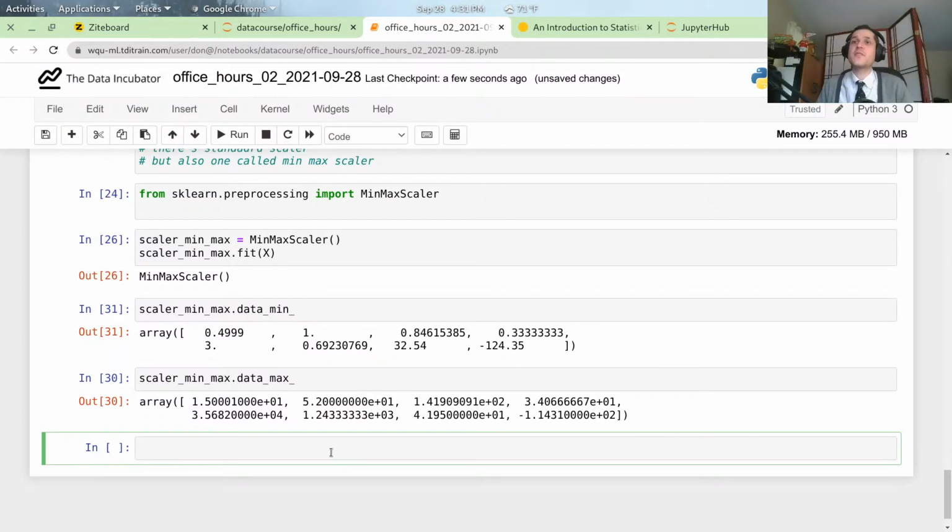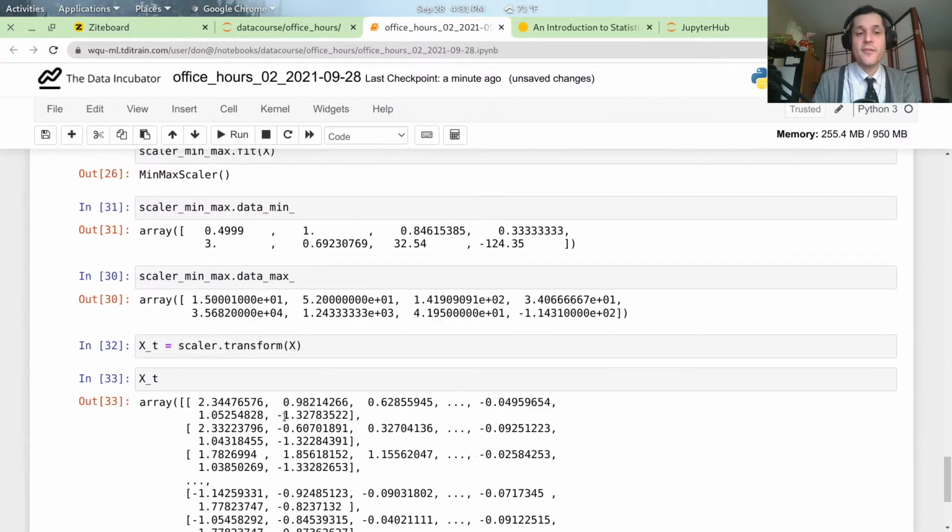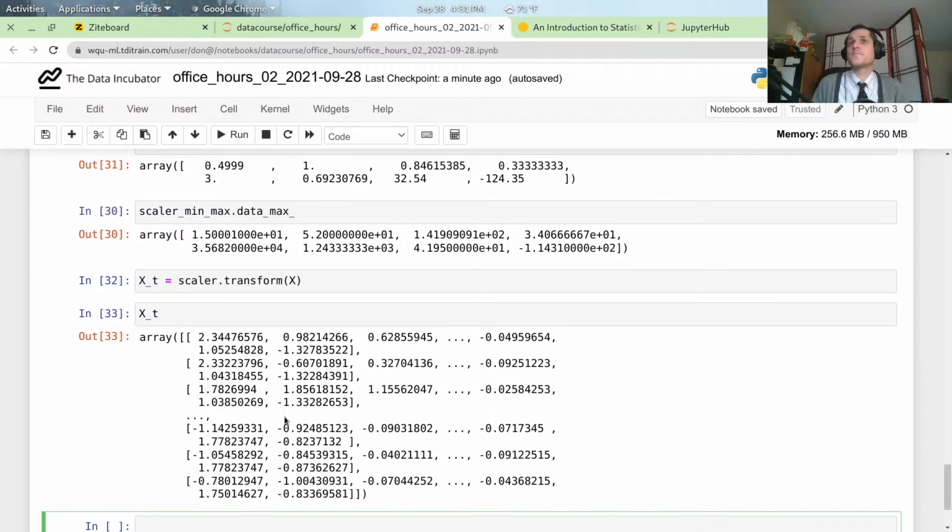And it uses these to scale the data. There they are. There's the thing that's learned from the data. Remember, what's happening here, this transformer takes the training data and it learns something from it. It calculates something that it needs for the transformation process. So now it knows these two things, then it can undergo the transformation process. So I can say x of t, scalar transform my x, and now I have my transformed data set.